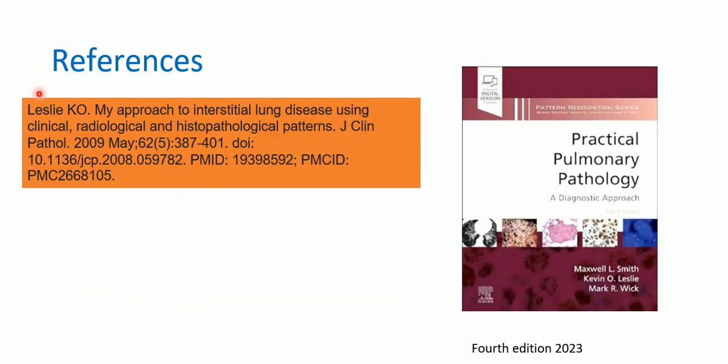I hope I have been able to clear some of the patterns which are commonly seen and encountered in lung biopsies. However, the house is open for discussion. You can post your doubts, your queries, and even the slides, photographs to come to a consensus diagnosis. And this is a very good book by Leslie, dealing with the pattern recognition series in pulmonary pathologies, and the 2023 edition is available. If you have the opportunity to go through this book, you'll never be confused about what the pattern is.